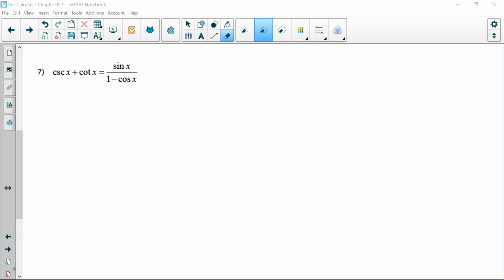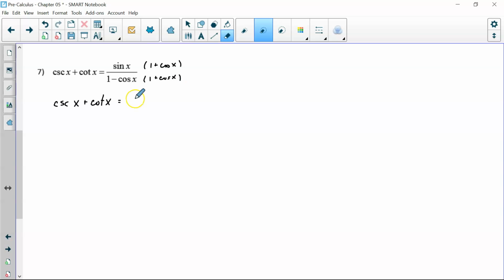All right, so we want to work with either the left-hand side or the right-hand side. For this one, let's try working with the right-hand side. So we're going to keep the left-hand side as is: cosecant of x plus cotangent of x equals. Now, once again, when I see that 1 minus, I'm thinking let's use its conjugate. So we're going to multiply the numerator by 1 plus cosine of x. And this is just a technique you're going to use depending on the situation. When I see a conjugate, I like to multiply by its conjugate.